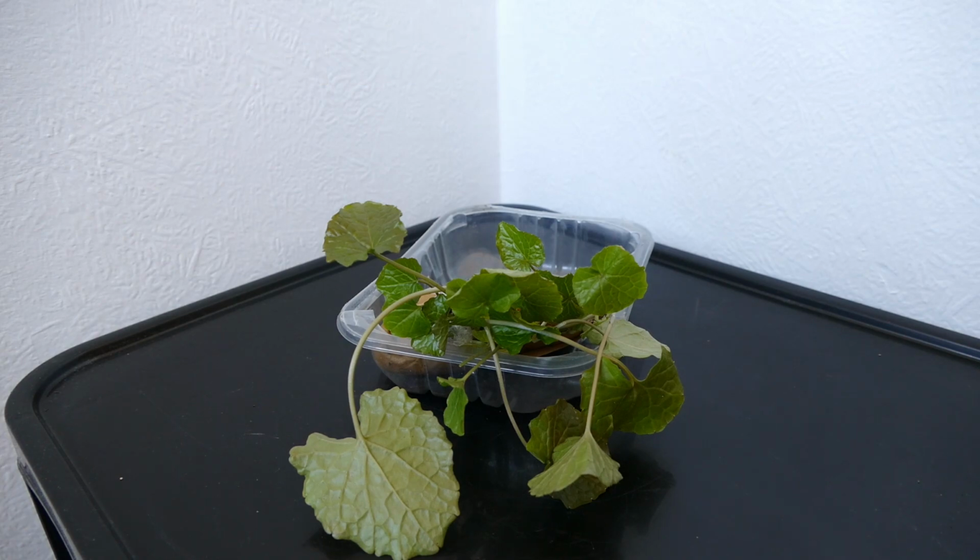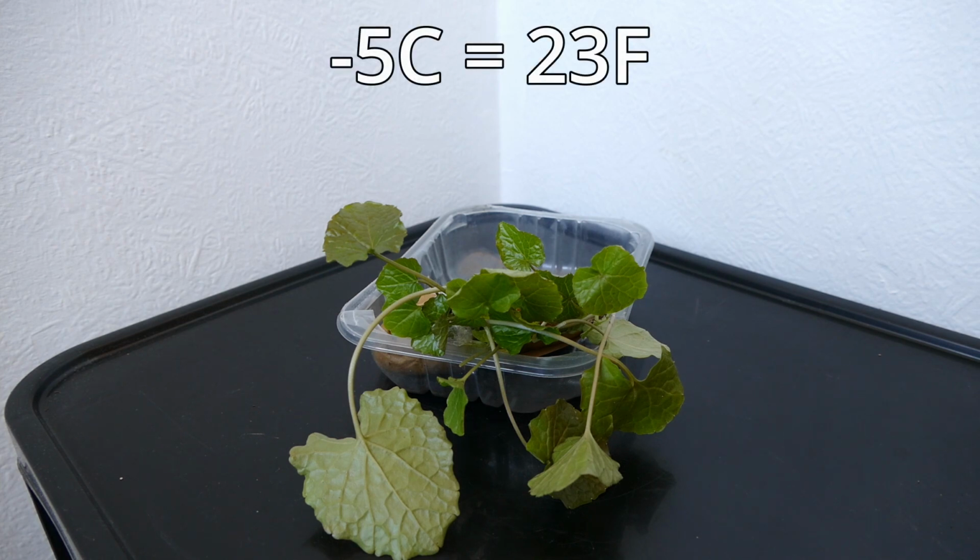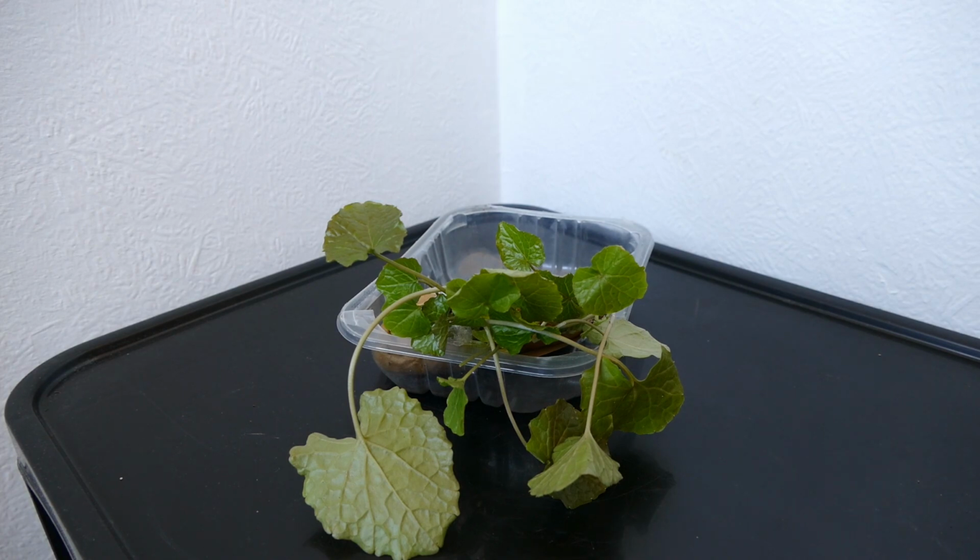For winter dormancy, it can take cold. It can probably take 1 or 2 degrees below freezing, and it can take a light frost. But any hard frost like -5 or below will probably kill the whole plant. So that's the biggest problem for me. I have frost that can get down to -15, so that could be an issue. But my summer temperatures average around 18 degrees during the day as a daily maximum in July. So daytime temperatures are perfect for me. I can just put it in a shady location and that'll be absolutely fine.